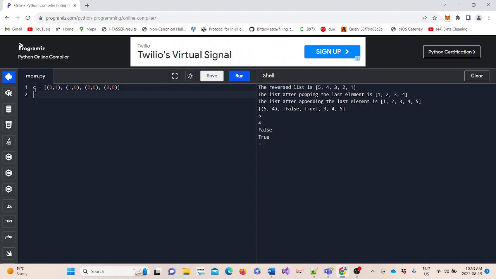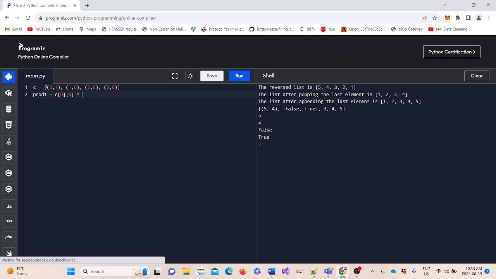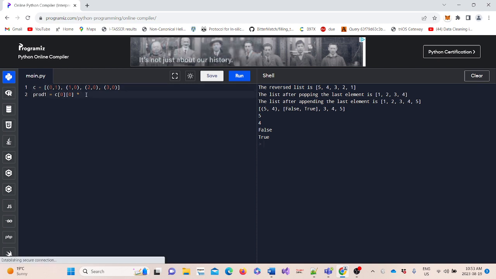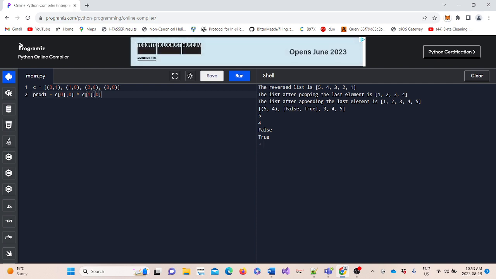So for example, prod 1 is equal to c 0 0 star. So the first element of the first tuple, I want to multiply it with the first element of the second tuple. So this is the second tuple and the first element, and then I can say print prod 1.